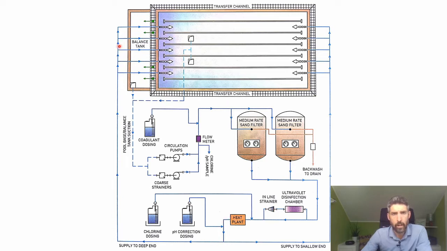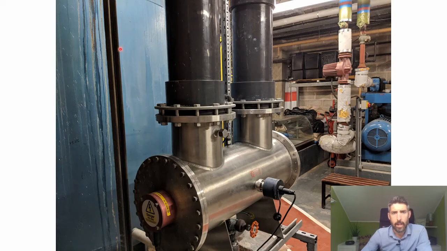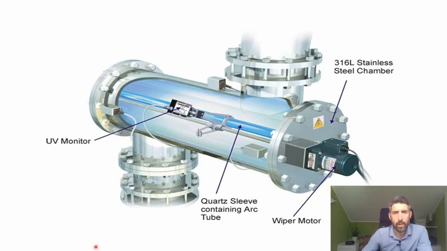This is an example of a system. Here you've got filtered water going through the UV chamber and then back to the pool. On the inside of that, you've got a UV lamp that's emitting UV light, and the filtered pool water gets exposed to that UV light as it passes through the UV chamber.